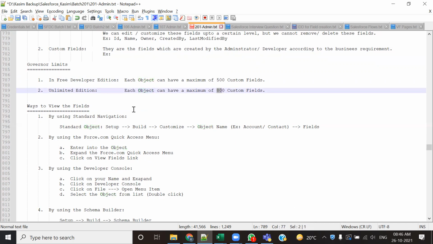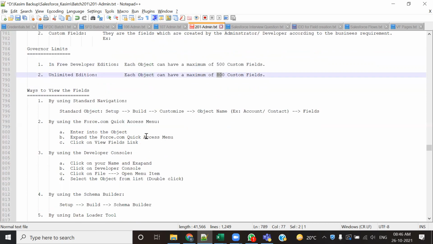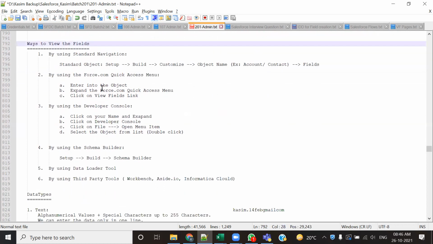So this is the governor limit. ठीक है, तो काफी क्लोज है, ज्यादा कुछ है नहीं, 500 800 के बीच 300 का ही फर्क है. So somewhere the governor limits are very close actually. Free developer edition भी काफी हद तक provides the functionality, at least the functionalities are same as the unlimited edition. Only a few things, the bandwidth is reduced. Otherwise, you have every facility in the free developer account also. Okay. Apart from a few things. So this is the governor limit.